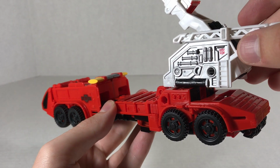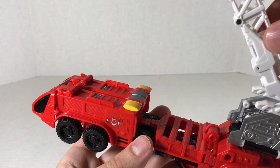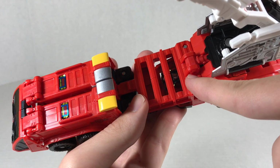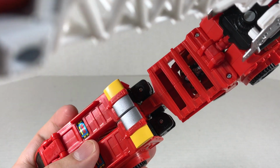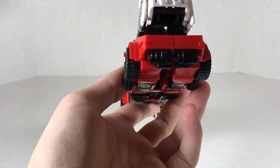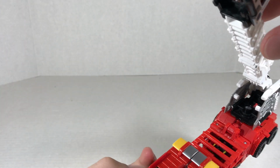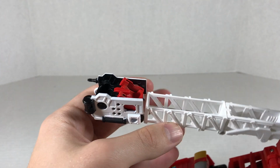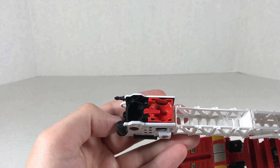Tiny Autobot symbol here with some nice silver paint and some white pieces. They seem molded white pieces. And then you got a gap there showing Inferno's face. If the lighting can show that, yeah, you can see that in there. There's a face hiding in there. No paint on the back except for the fists that are sticking out very obviously. You got the white ladder going up to white painted sides on the bucket that is molded in black plastic, as well as the bucket there that is actually the combined form's head.